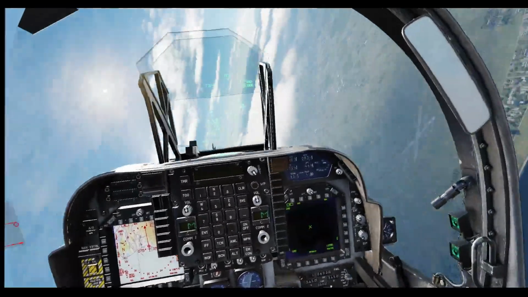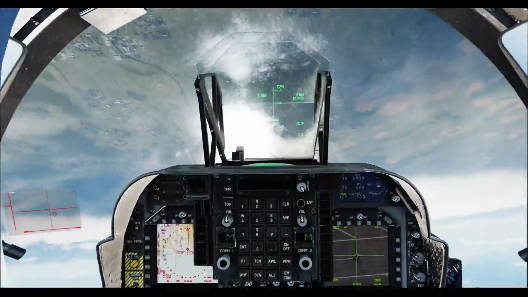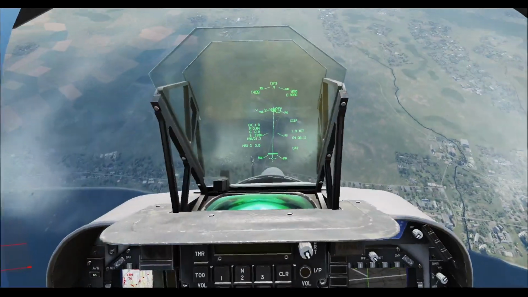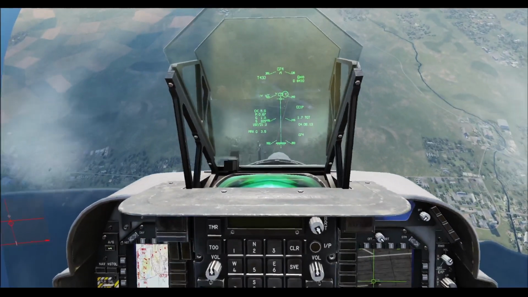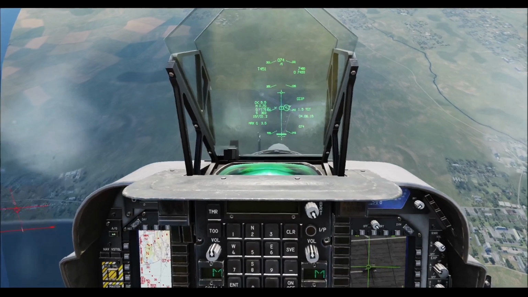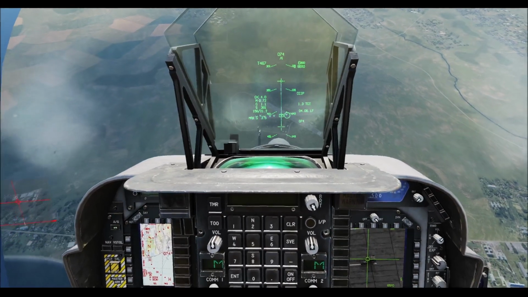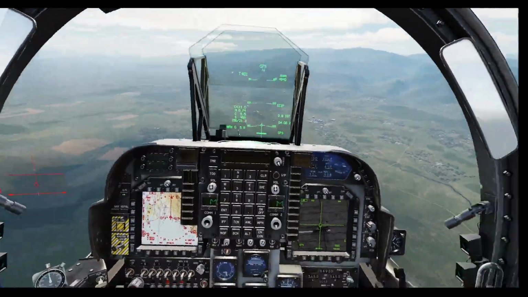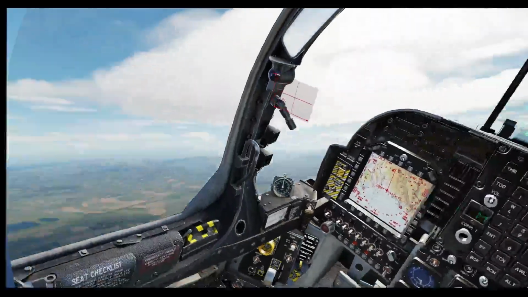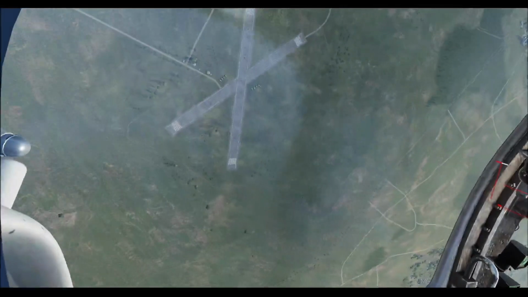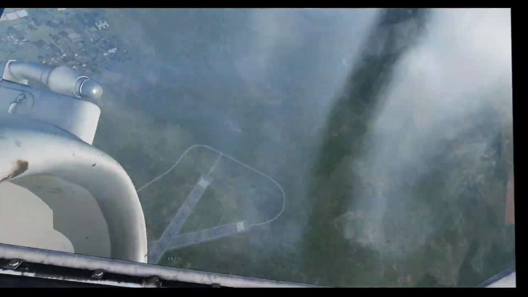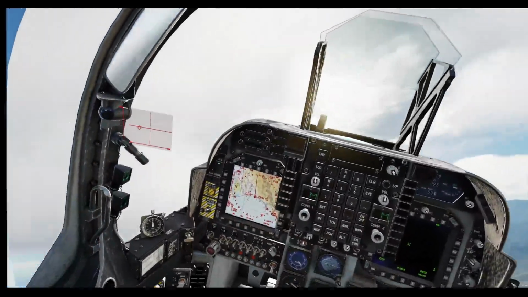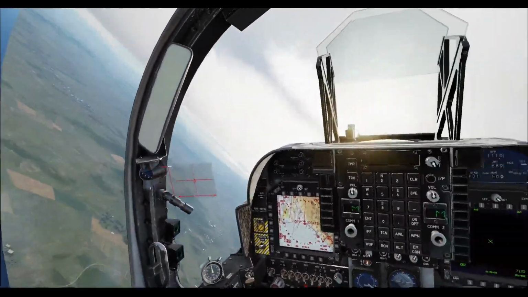2.5 miles, roll in, dispense flares, onto our back, roll back through. We are shallow low wire, bring the pipper up to the target, release, and we're off. Flaring again, the program's taking care of everything, and we're jinking off target. So that is the regular roll-in. And there's our little indication that we killed what we were shooting at.